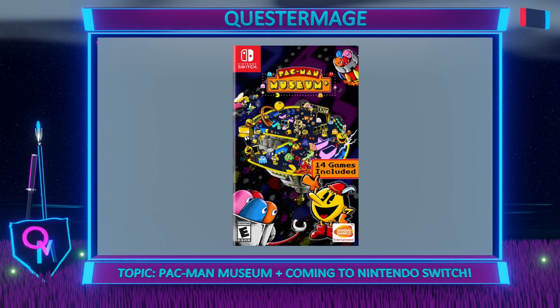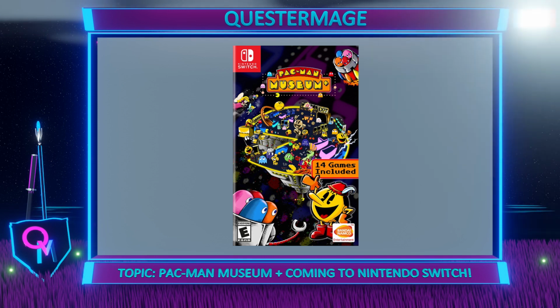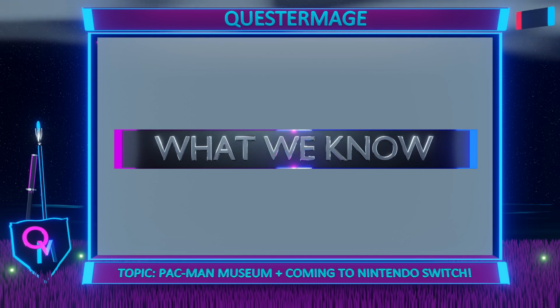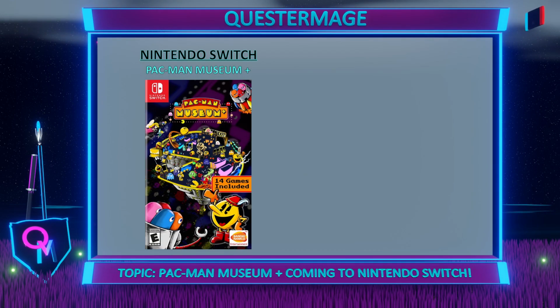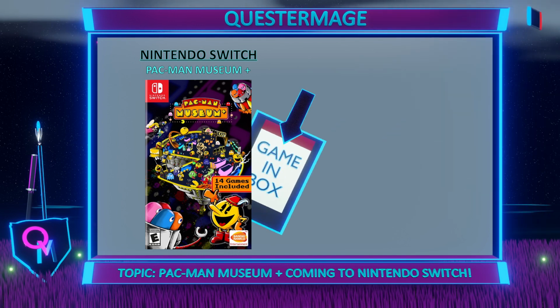For this video I'll be focusing on the regular retail version of this game for the Nintendo Switch. At this time I can't find any special or collector's edition for this game. This collection does seem to include our friend Game in a Box. Not its nemesis Code in a Box, but Game in a Box itself.